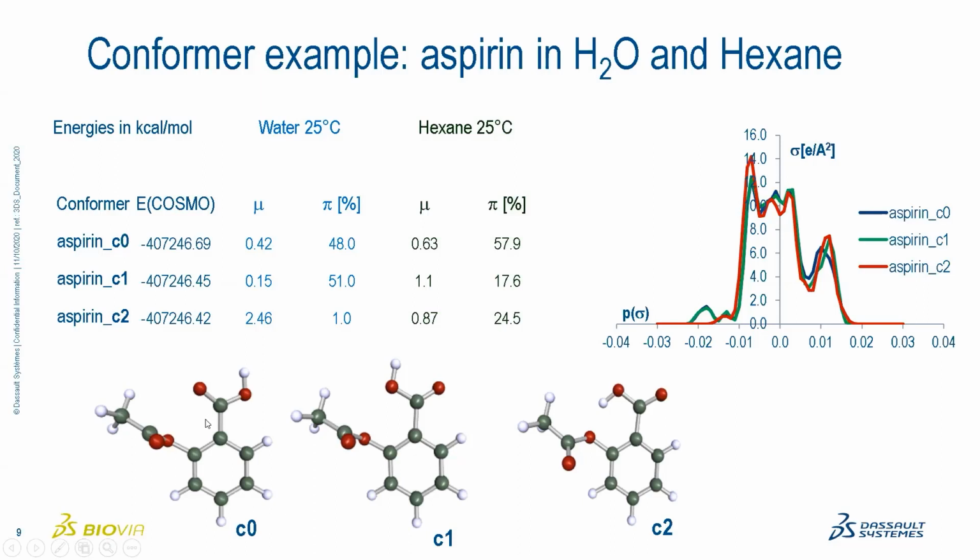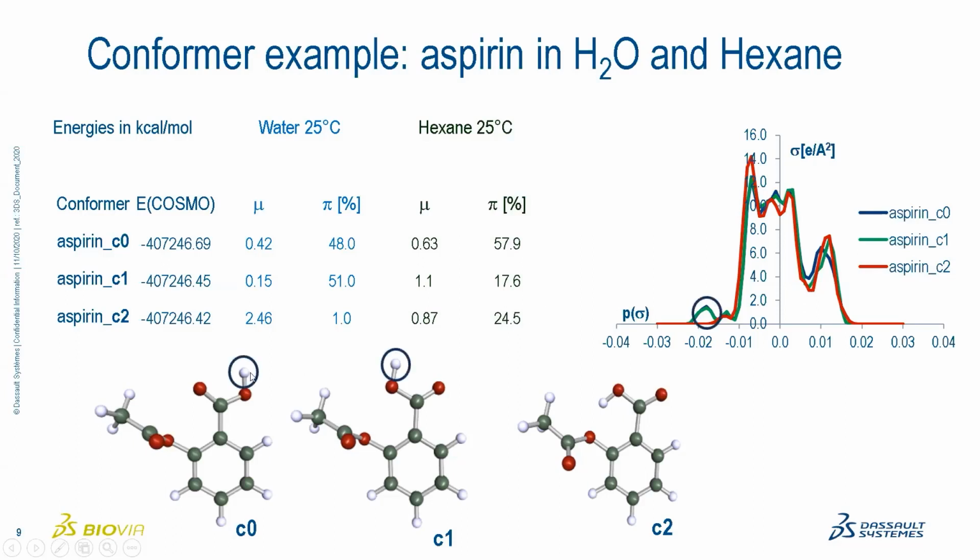And we can also see here the different structures at the bottom. So we can see here the acid group does not have a hydrogen bond in the first one, and it's somehow similar in the second one, but in the third one, the C2, we see a hydrogen bond here. Okay, if we look at the chemical potentials, or in that the conformer population in water, this is here the blue values, water at 25 degrees, we can see that the first 2 are nearly equally populated, and the last one is nearly negligible. If we go to hexane, which is apolar, we will see that the third one plays a role.